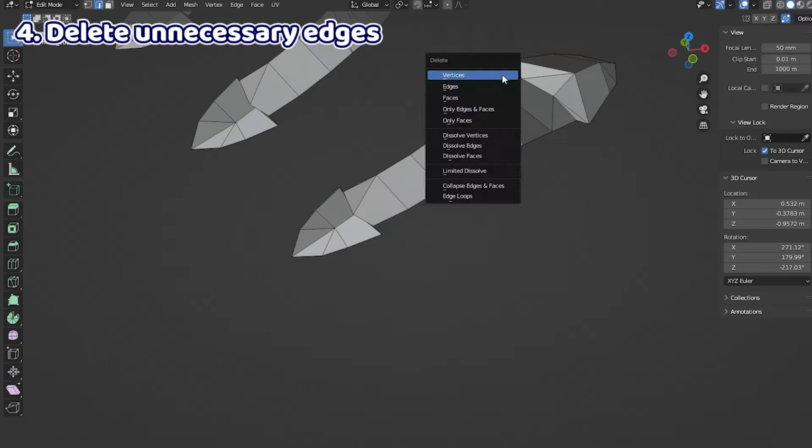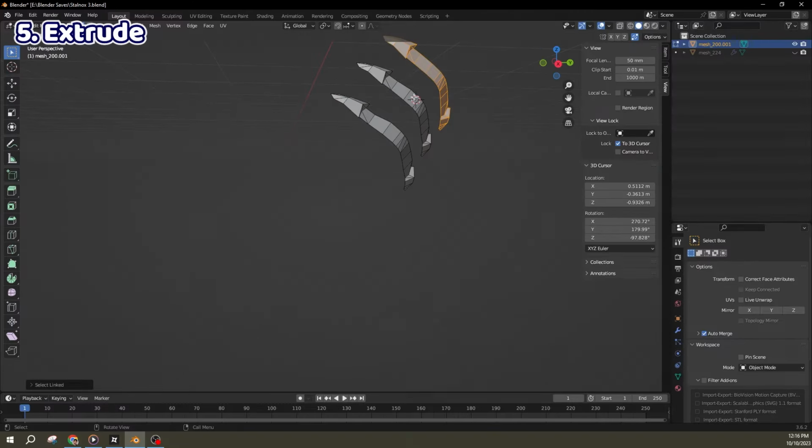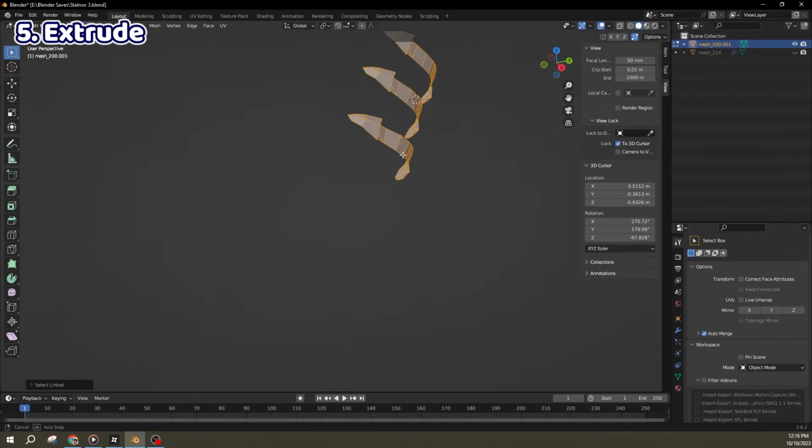Congratulations, you just did the hardest part of this process. You're going to have to kind of rinse and repeat it a couple times, but it gets easier every time, I promise. Okay, in step 5, we're going to want to select everything by pressing A or hovering over everything and selecting it with L.